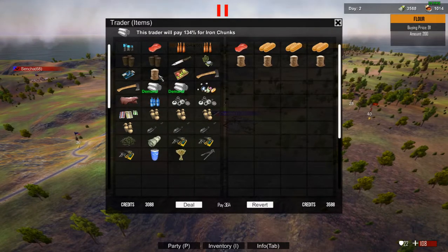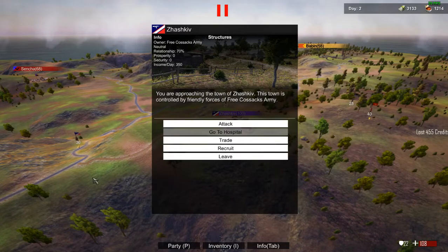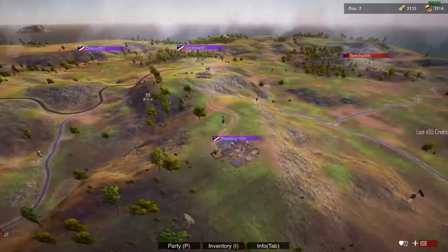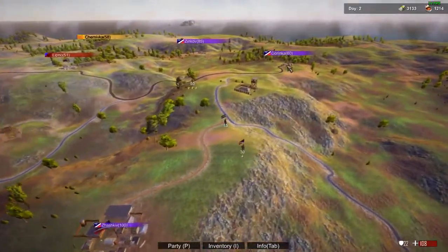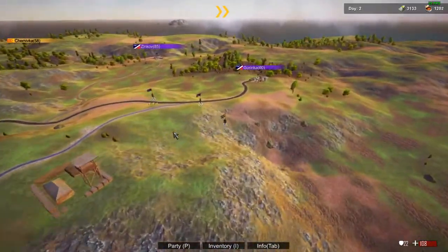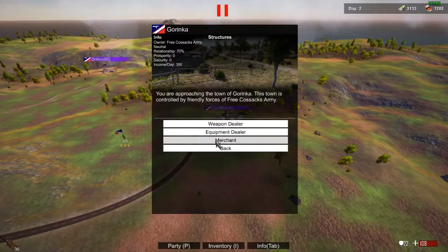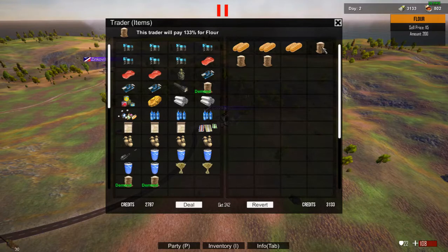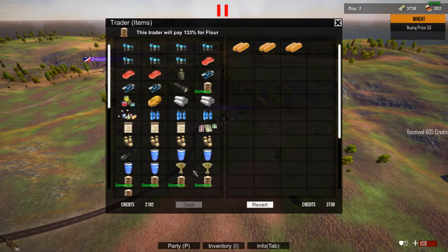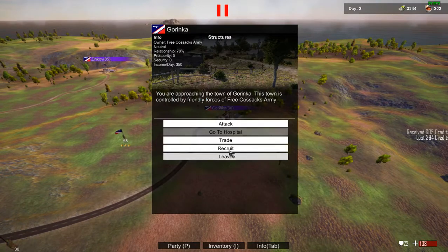See, so now we buy all the flour here. They want iron chunks. So we pay 455, and then when we run it back over to Gorinka, trade with them. We made a 200 profit. And we can buy the iron chunks for 300.